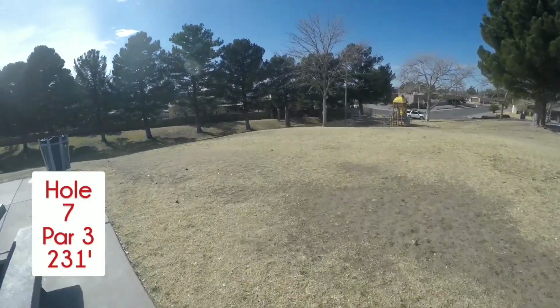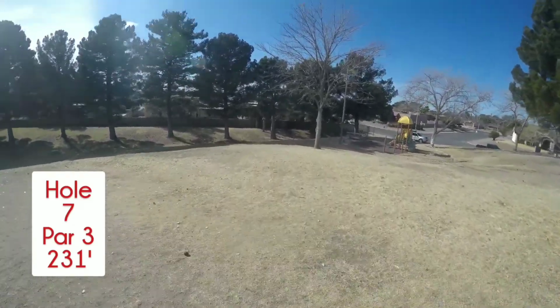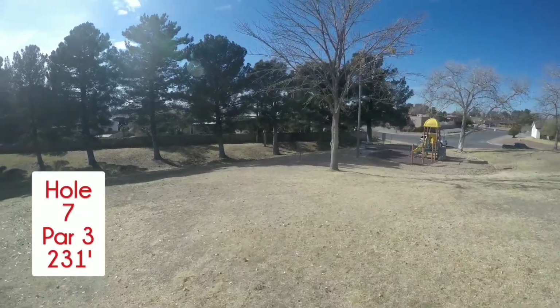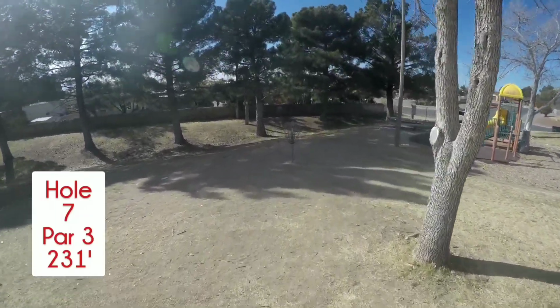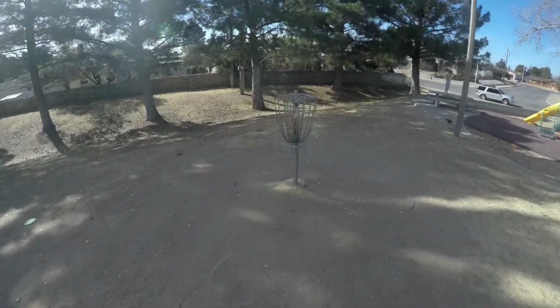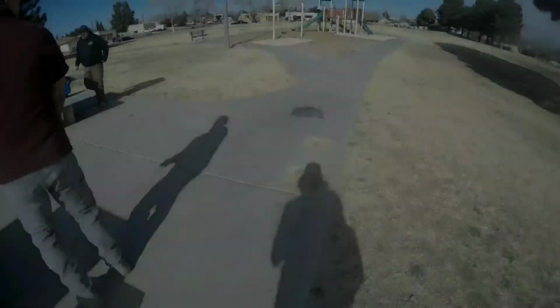Now we're playing to 4's basket, which has that mean downhill slope away from the basket. So you want to get as close as possible. Now over there on the right, you'll see the other playground, which also plays OB. So you want to just lay up to right here and just hopefully get yourself a good putt.